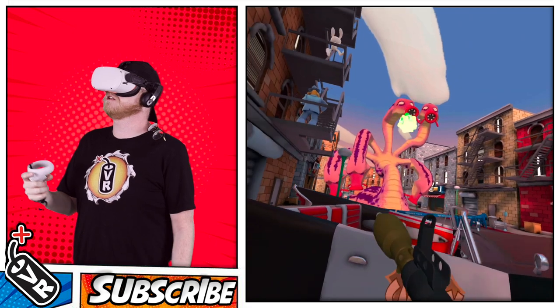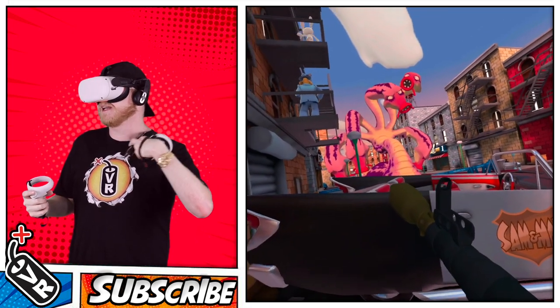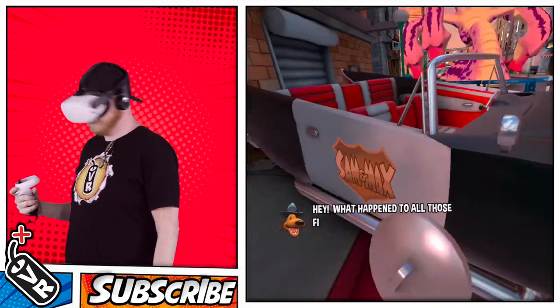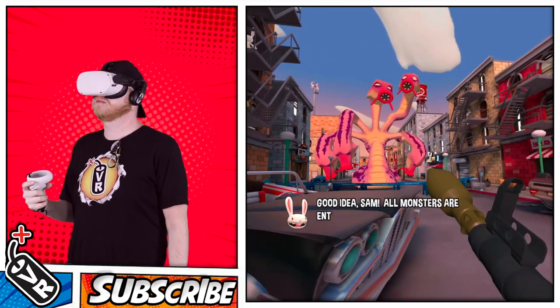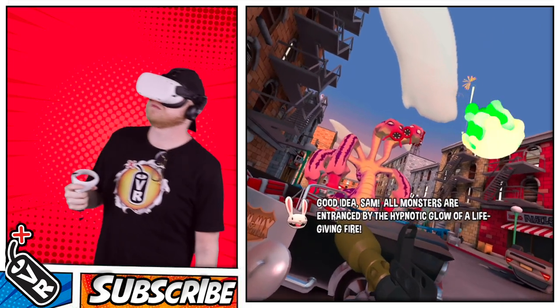Two down. Two more to go. Got my glasses around my neck. Throwing me off here. Working. Yes. A pity. Hey, what happened to all those fireworks we didn't get to shoot off last year? Good idea, Sam. All monsters are entranced by the hypnotic glow of a life-giving pipe.